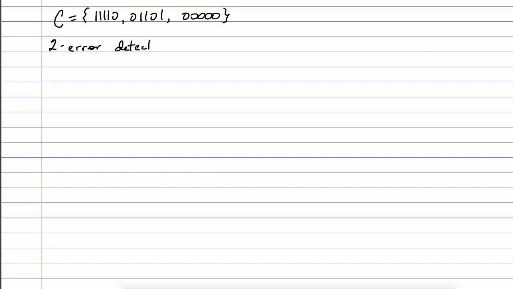And what I mean by that is that if someone transmits a message to you over some sort of noisy channel where there might be up to 2 bits changed per code word, then we could at least tell that something had gone wrong if we received a message that was slightly garbled. And so the example given there was if you receive this message, 11000, then you look at this right here and you say, yes, indeed, that is an error. You know it's an error because the code word is not in C. But the problem is you don't know how that error happened.